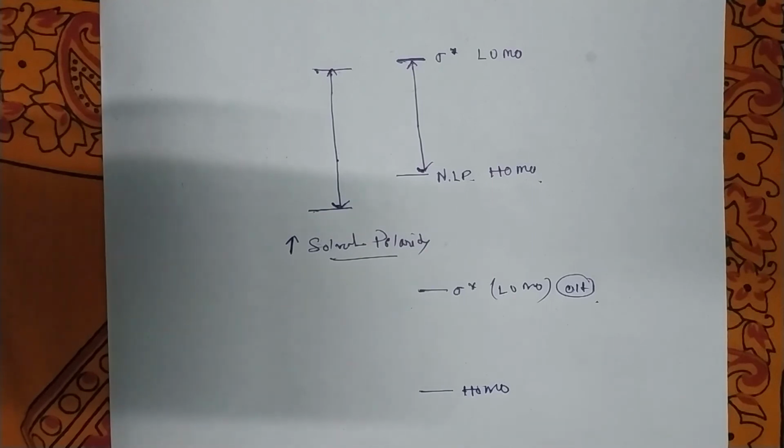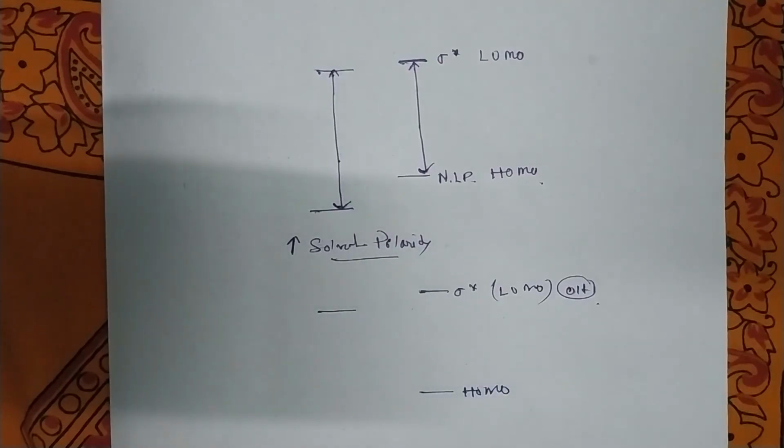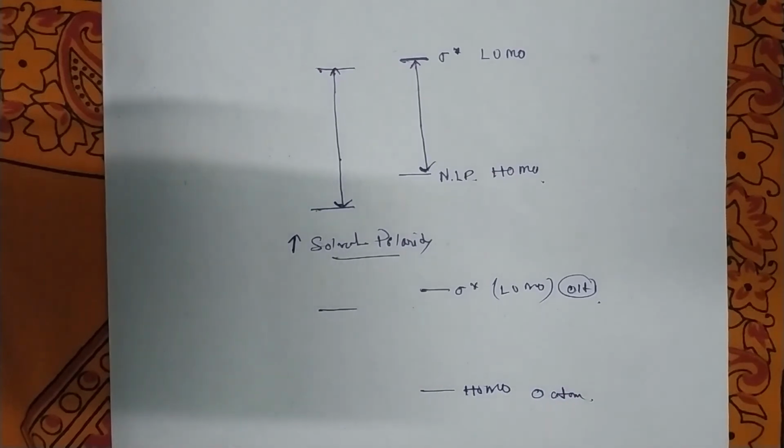So now the effect of this electron withdrawing ability will be directed to the sigma star orbital energy solely, because we are just increasing the electron withdrawing ability of the anomeric group, so the sigma star orbital will be solely affected. Suppose we have taken Cl for the Cl group case, the sigma star orbital will be much lower in energy. But the HOMO, which was located over the oxygen atom, doesn't have much stabilization on the increase of the neighboring group's electron withdrawing ability.